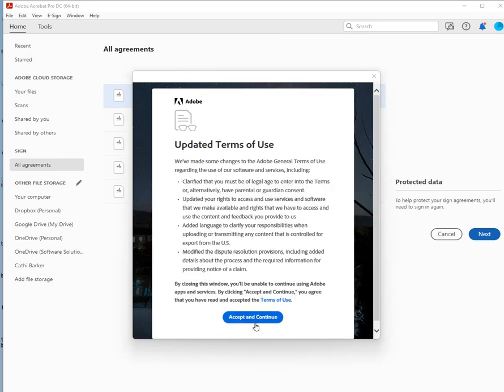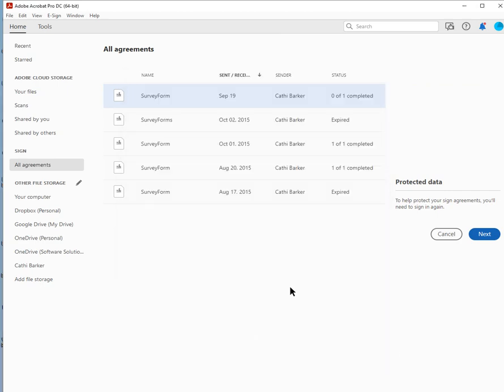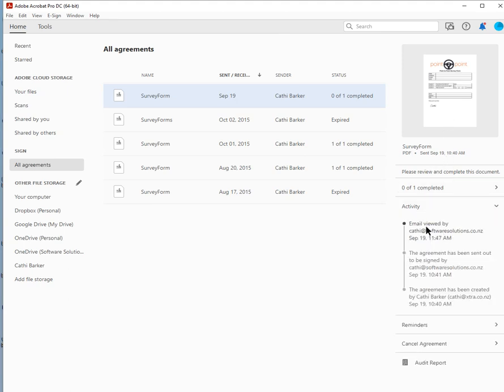You may have to accept the terms of use. But basically, I can see that the agreement, please review and complete, activity tells me that it was viewed by me at this date and time. It was sent to this address on this date and time. It was created. And so email viewed.